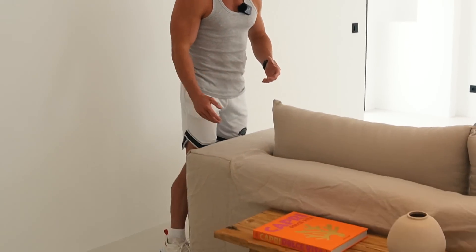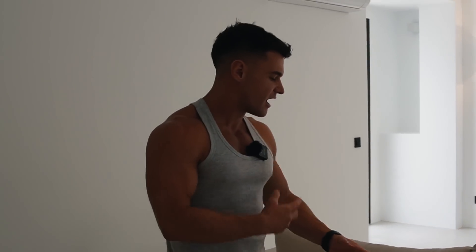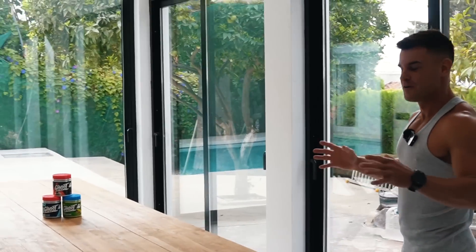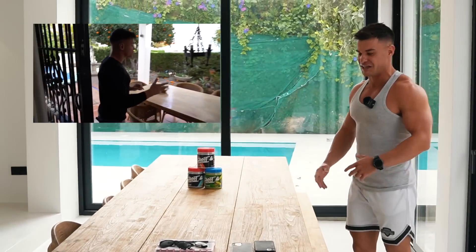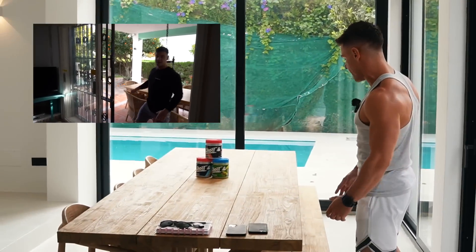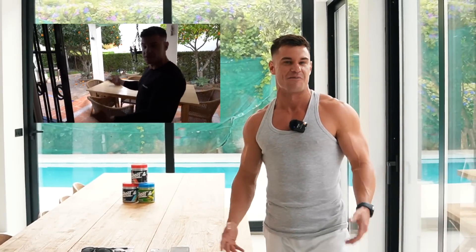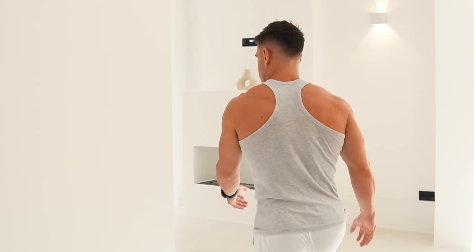We got this bench at a market down the road by the bullring, and I wanted to add as much wooden tone as possible. That brings us to the dining table, which right now is the center of the villa — we're using it as a mini kitchen for pre-workout and meals. It's a ten-seater, and one day we want to host a big dinner party here, but right now it's just me and Linda.